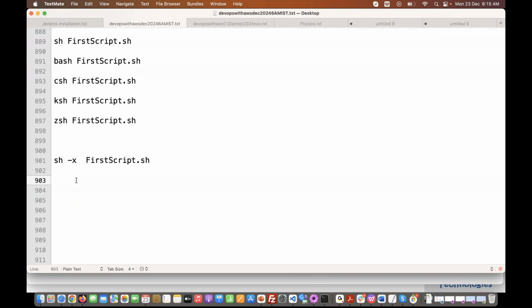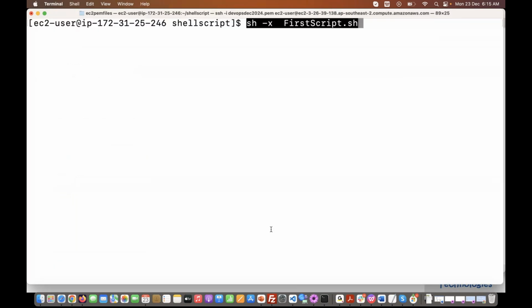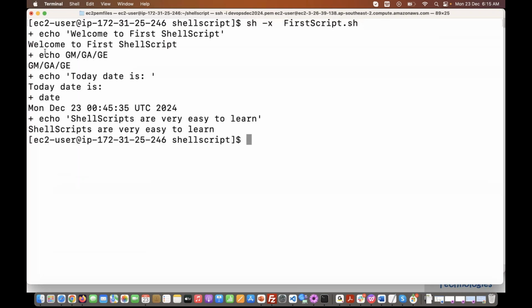So let's see. If you observe, this is the command, this is the output, this is the command. In future, if you are not getting proper output or you are getting some errors, you can easily identify where and why we are getting the errors. When you run the shell script in debug mode, you can easily identify which command is giving the wrong output.